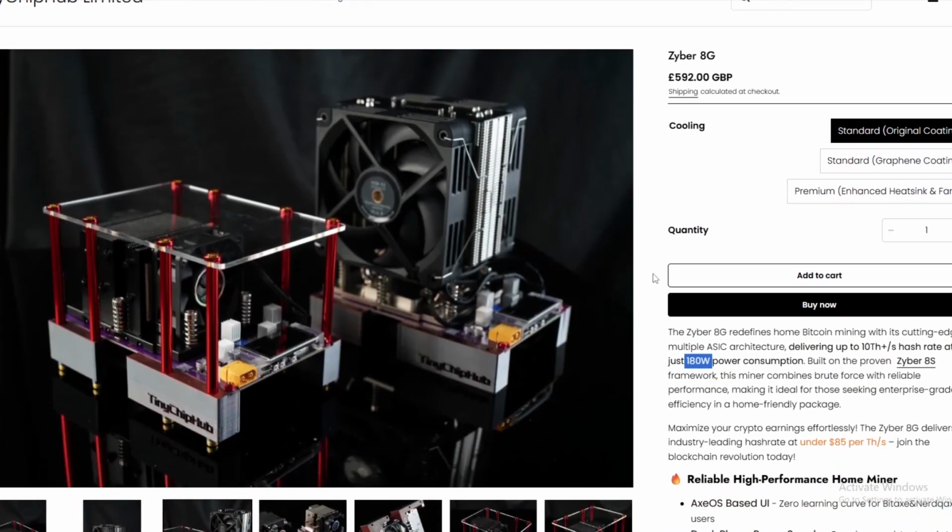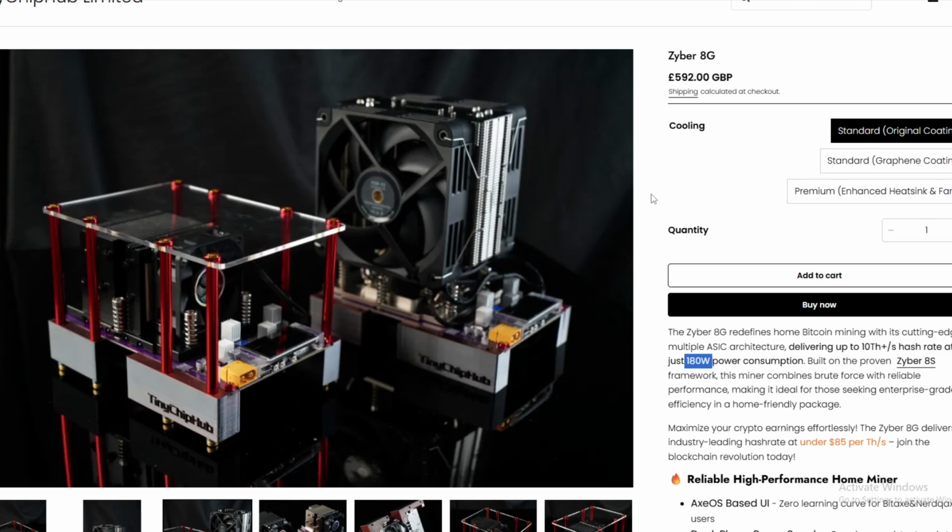But overall, if you do have the money to spend on this, I think technically the deal is better than the Nerd QX. Obviously, you want to be in the open source nature of mining. But for some people, that doesn't really matter. There are some people out there that will buy the Avalon Nano just because it's cheap hash rate and not great efficiency. But if you are going for great efficiency, then the Zyber 8 is offering you two Nerd QXs at probably around three quarters of the price.